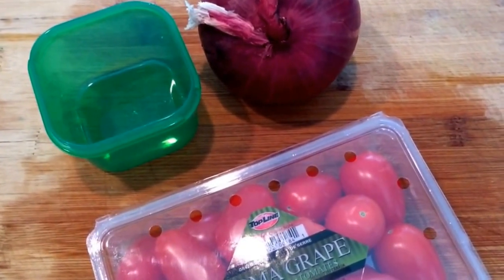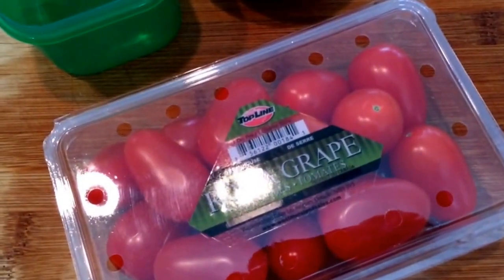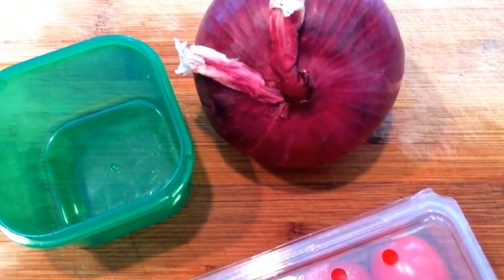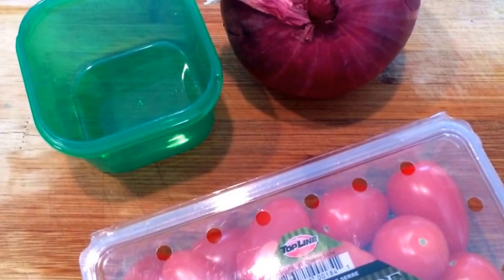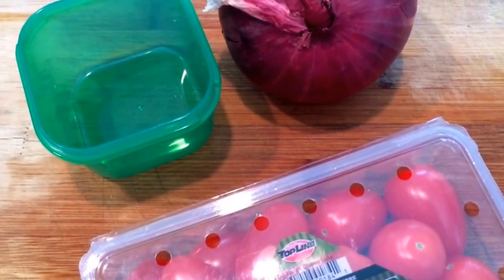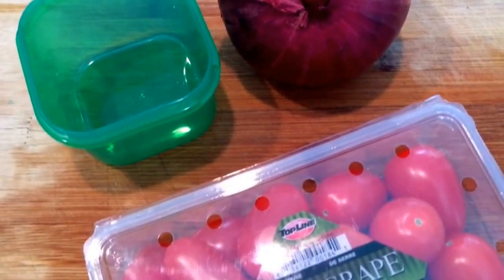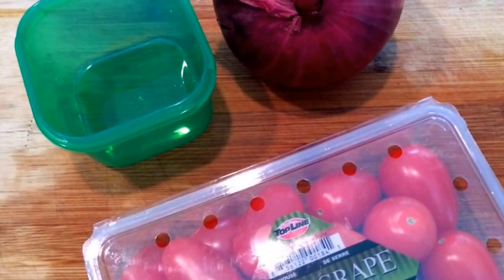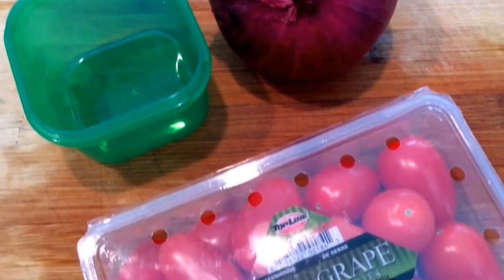So what I am going to do is chop up 1 container of these Roma tomatoes and then 1 container of the red onions. And what that is going to do, I'm going to have 2 green containers, and I'm going to split that up between those 4 peppers, the 4 pepper halves that I have. So we are going to end up with 1 green container at that point, and then we'll add in our bulgur and our cheese, and I'll talk about that in a minute. But for now, I'm going to go ahead and get these all set up.